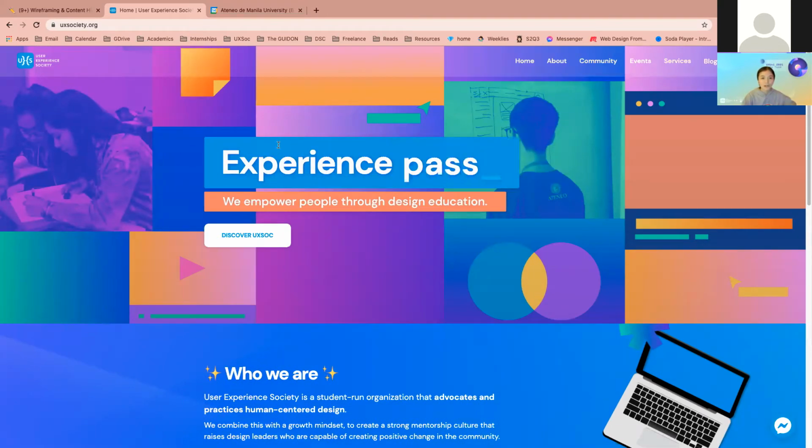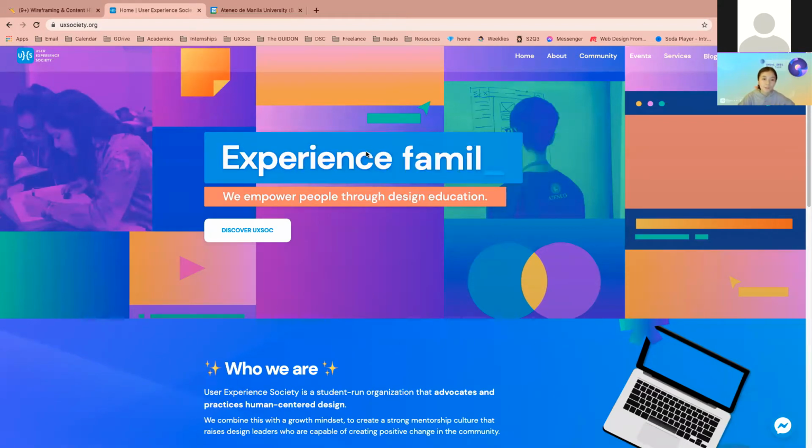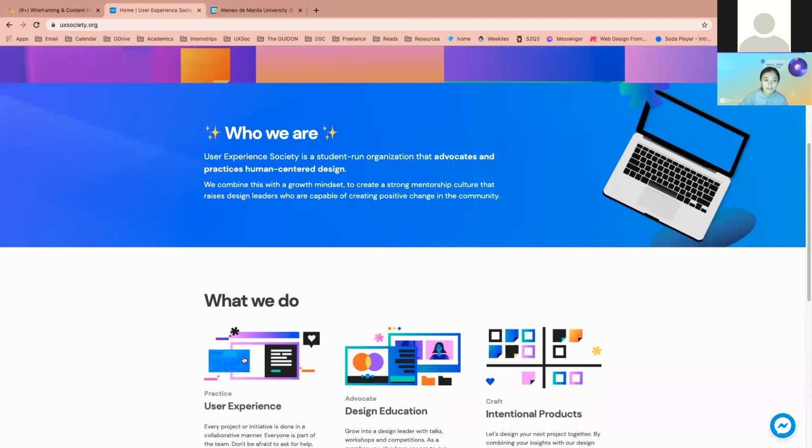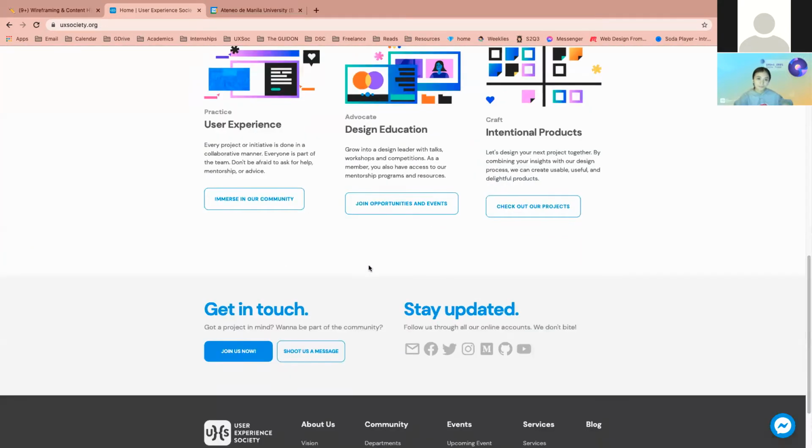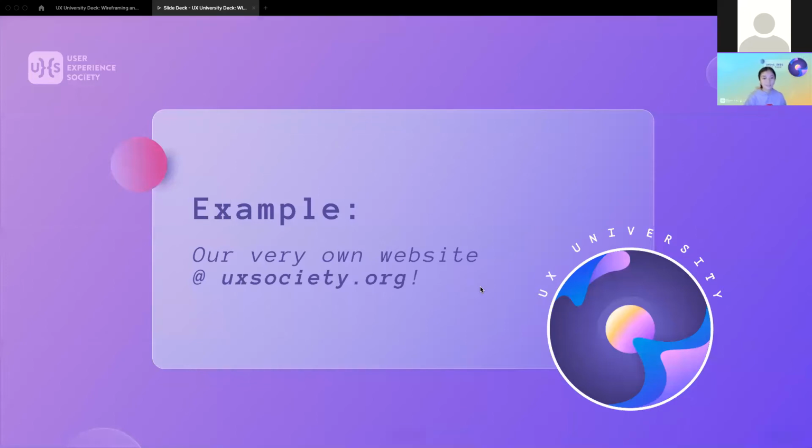But if you check other websites also, usually landing pages, you would notice that they follow the core extend and jump approach just because it's a reliable way to make the user flow from being introduced to your product up until the decision making part of your product. So I will go back to the presentation.